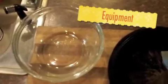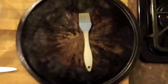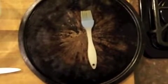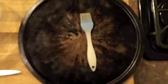Here's the equipment you're gonna need for that mock sausage meatloaf. You're gonna need a nice big bowl to mix everything. You're gonna need a knife to chop vegetables, in case you've got them already chopped, which if you buy them chopped, great. And you're gonna need a pizza pan. I like this as opposed to just a cookie sheet. I like the way that the heat distributes. And we're just going to very, very lightly put a little bit of oil in it so that the meatless loaf doesn't stick to the pan.